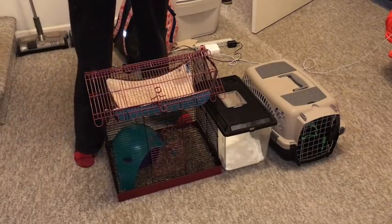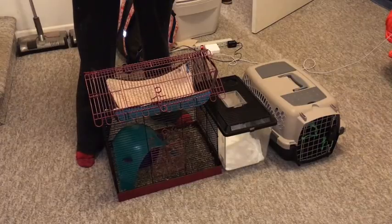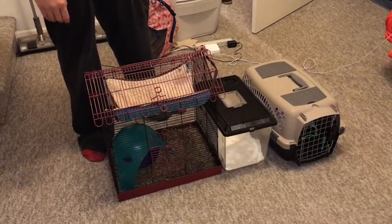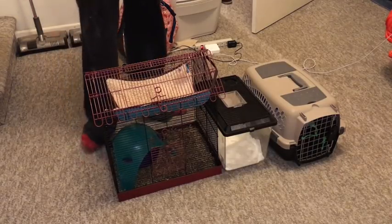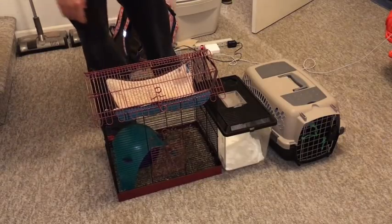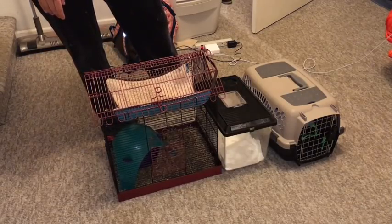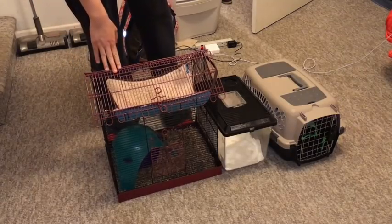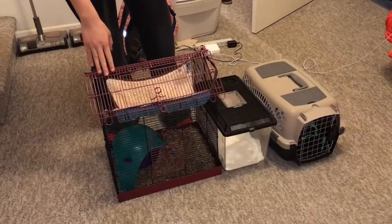Another nice thing is that it has lots of ventilation, so it's a good cage if you need to keep your rats out for an extended period of time. I actually had a period of time where I had to live with the rats in a hotel for a while, and this was the cage I had to use. Funny story, actually, they made me call them hamsters, otherwise they wouldn't have allowed them to come in. But anyway, this cage here was the one that housed them. It was Shadow and Sonic.